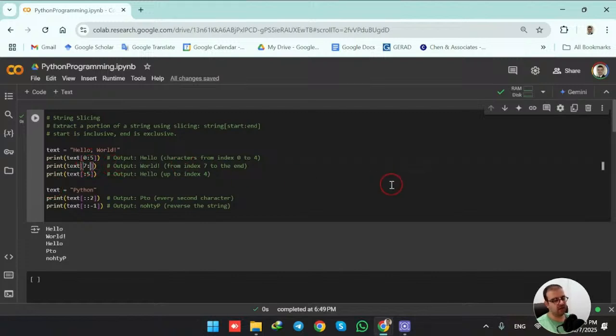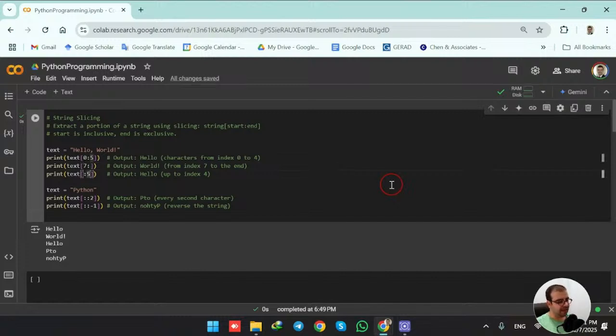If I had 9, it was going to print out 7 and 8, because the starting point is 7, and when we have number 9 there, 9 is exclusive, so it goes up to 9 but not including 9. It would include 7 and 8 only. So when we type nothing on the right side, it means we are going to go until the end of the string.